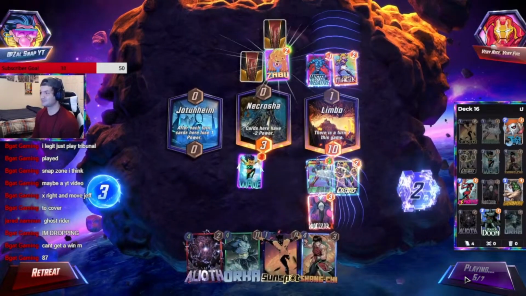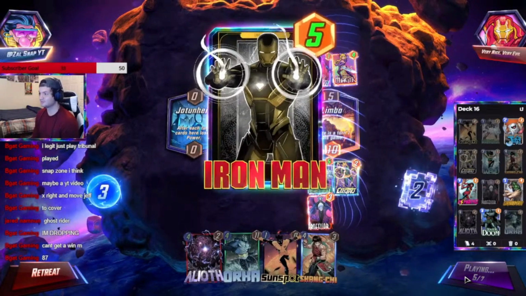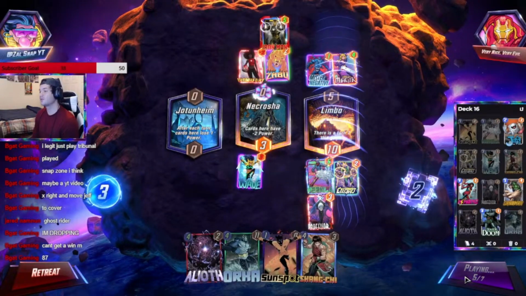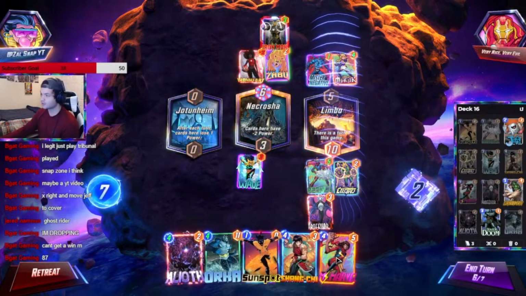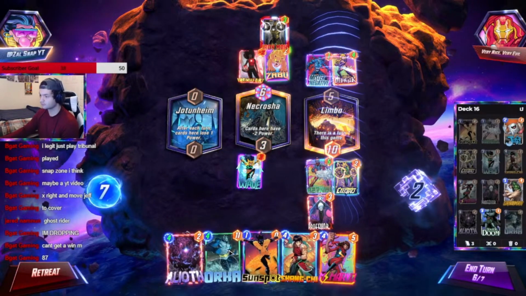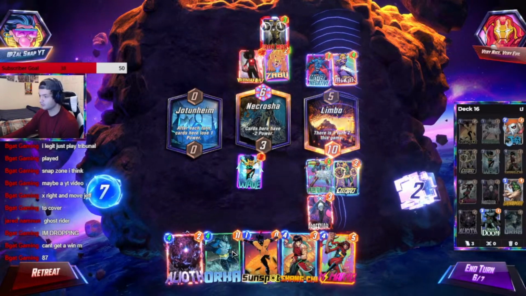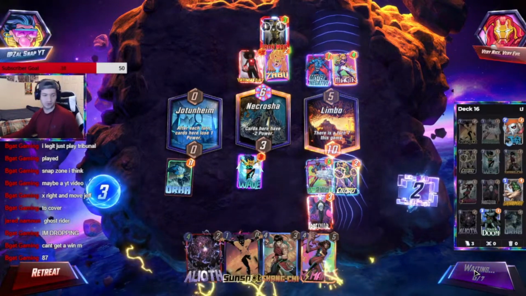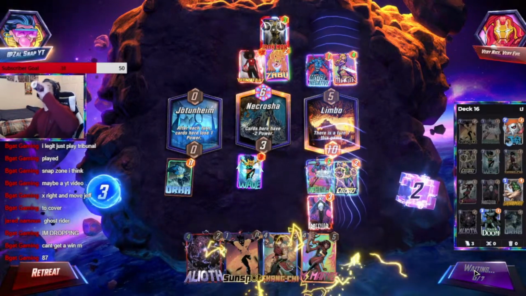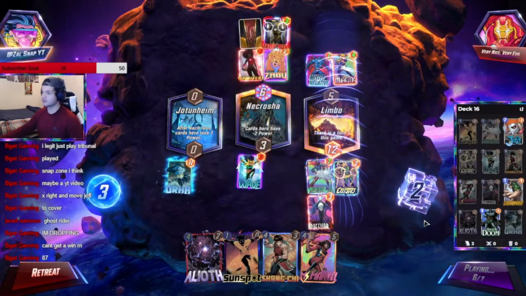There's a Zabu. There's the Heart. And there's the Iron Man. All right, so if it's a Mystique left, we're probably just going to have to get out of here. You know what I mean, guys? We're probably just going to have to roll. But we will throw down Orca there. We're totally going to throw down the Orca there. Okay, so it's not the Mystique, which is what I was scared about.